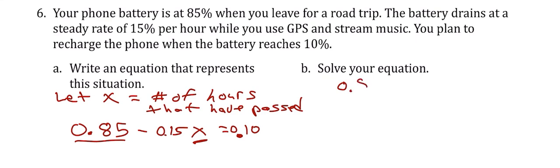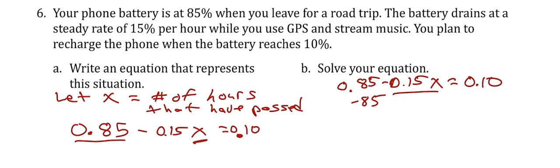All right, I'm going to rewrite the equation on the right so we have plenty of space to solve for it. So let's make that 0.85 minus 0.15x equals 0.10. Okay, we are trying to get x alone, so I'm going to subtract the 85 100ths from both sides. Actually, you know what? Let's do it this way. Let's get rid of those decimals and make our lives easier. Okay, let's get rid of it, but this time we have to multiply through by 100.